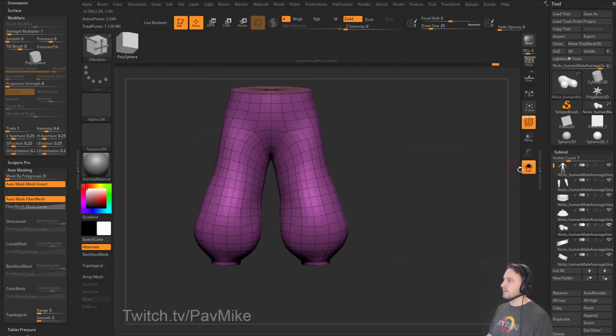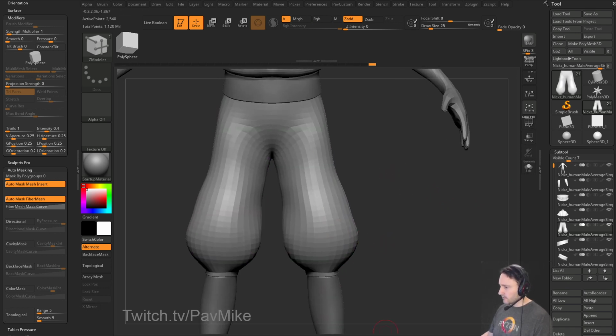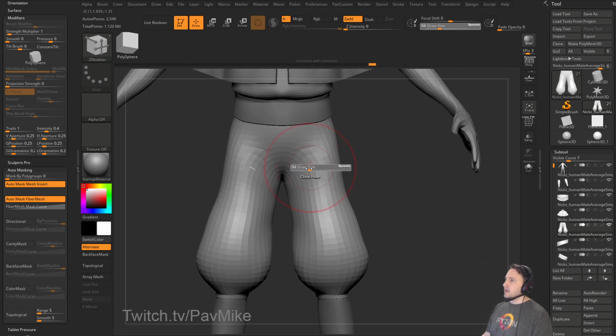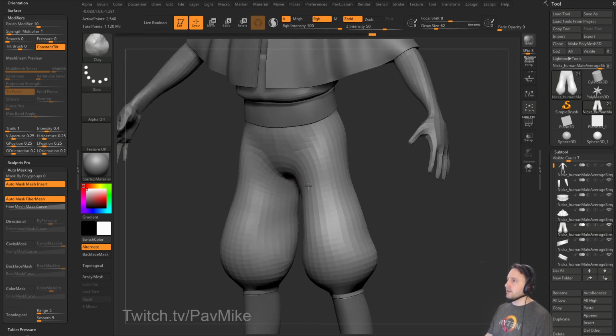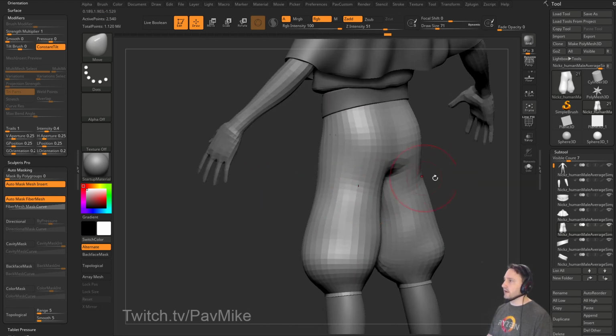So I'm going to hit Control D. And at the top and the bottom is kind of like elastic. So let me see, do I have any better avatar pants? And this is the kind of thing too where Marvelous Designer might come in handy. I'm going to be a little bit lazy and not go for it. But just generally speaking, we can go through here and make sure my volumes are where I want them. You can go in here with your move brush and make sure the gravity is hanging where you want.